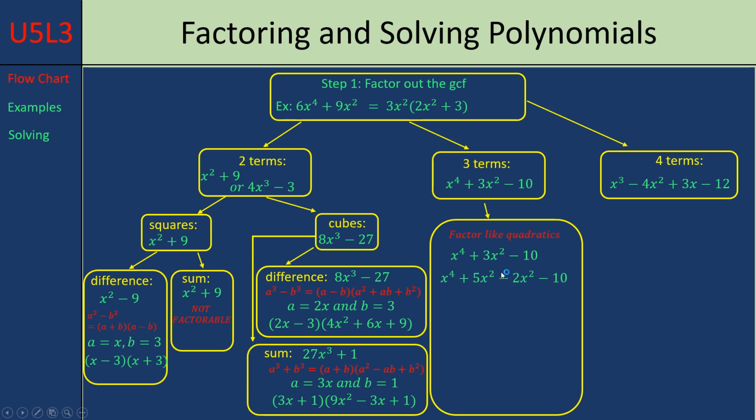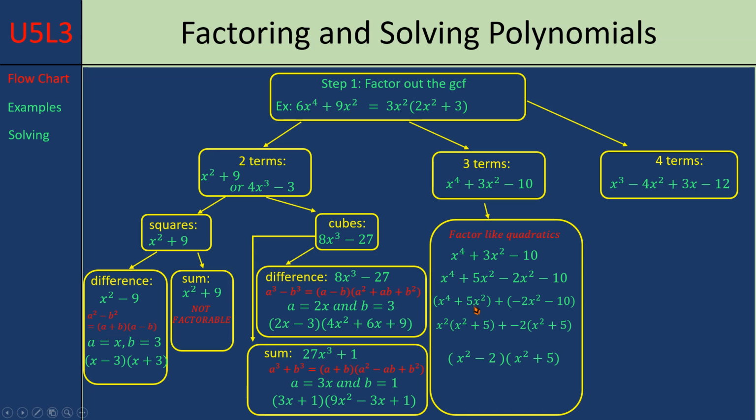3. So I split that into 5x squared minus 2x squared, right? Because the middle term is x squared, so it's got to be x squared in both of these that you split out. Right? And I chose 5 and negative 2 because they multiply to be negative 10. Right? And then you group them, and you factor out the GCF from each group. So I factor out the x squared from the first and the negative 2 from the second group. Now I have x squared plus 5. See, x squared plus 5 is the same. Now I just put them together. X squared minus 2, x squared plus 5.